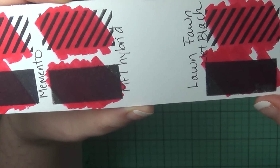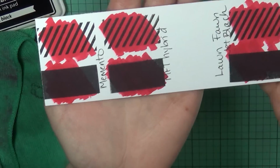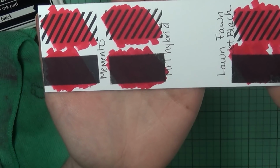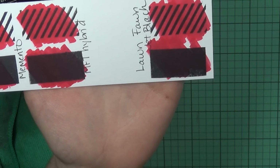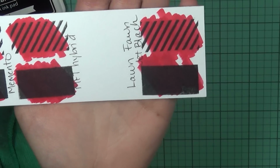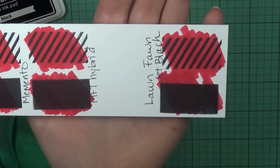So I would say that Lawn Fawn did really well in this test, and I would really highly recommend it. Any of the three that you wanted, if you already have these two, would be really fine. I mean, all three are obviously great inks, it looks like. Obviously, I had these two previous, and they did really well in the test, as they always do. Do you have to have the jet black ink? No, but if you're interested in getting a new ink or just trying it out, like I do, then I think it would be a great ink to have in your collection and to use for line images as we color them or whatever. So it really does work really well with the Copic.